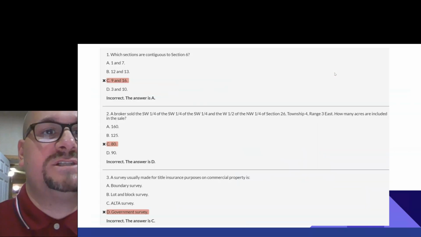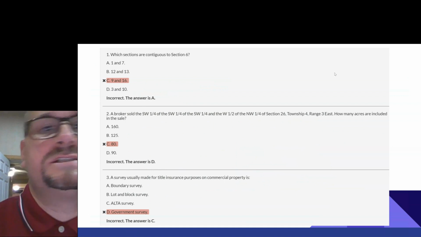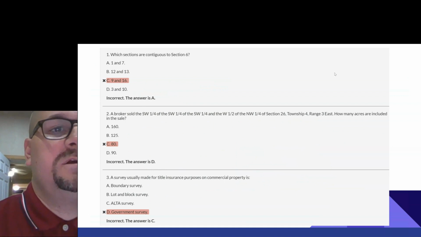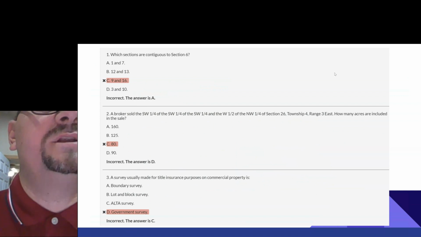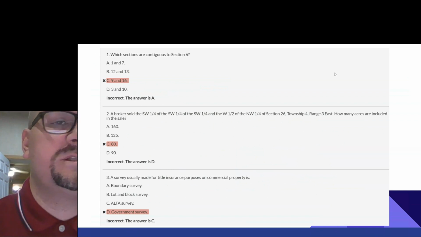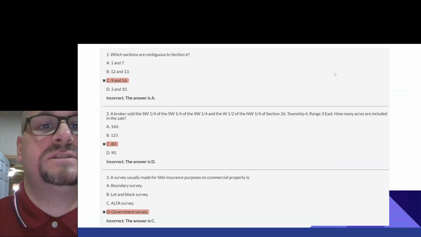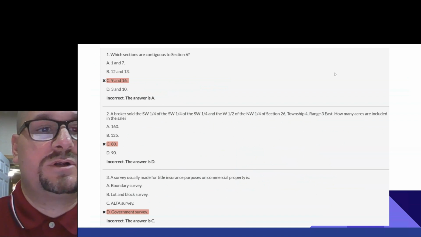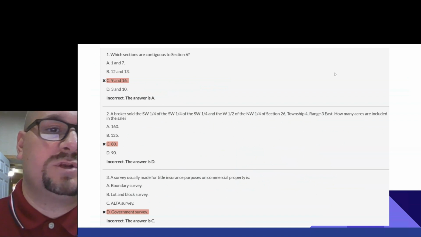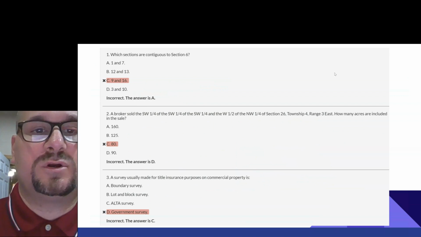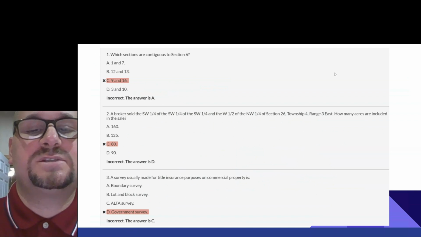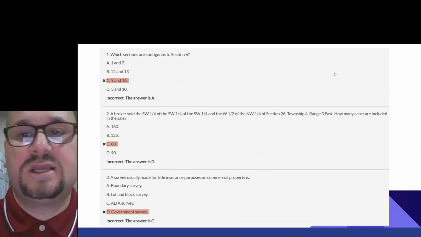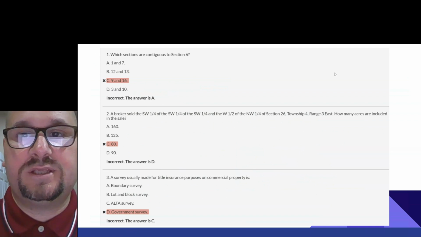So which sections are contiguous to section 6? Answer is alpha, 1 and 7. Those are going to be contiguous to section 6. A broker sold the Southwest 1/4 of the Southwest 1/4 of the Southwest 1/4 and the West 1/2 of the Northwest 1/4 of section 26, Township 4, Range 3, East.